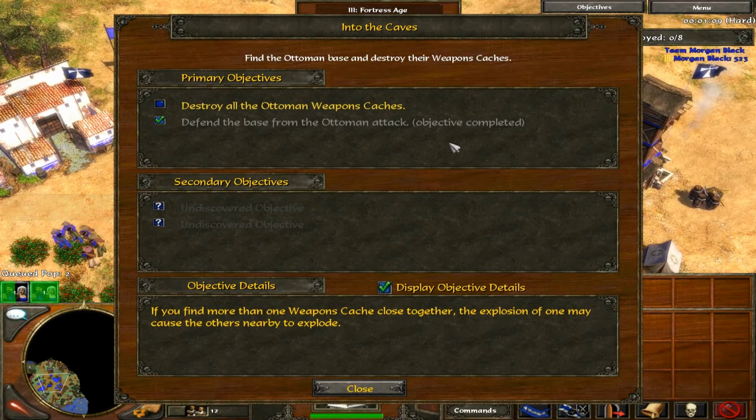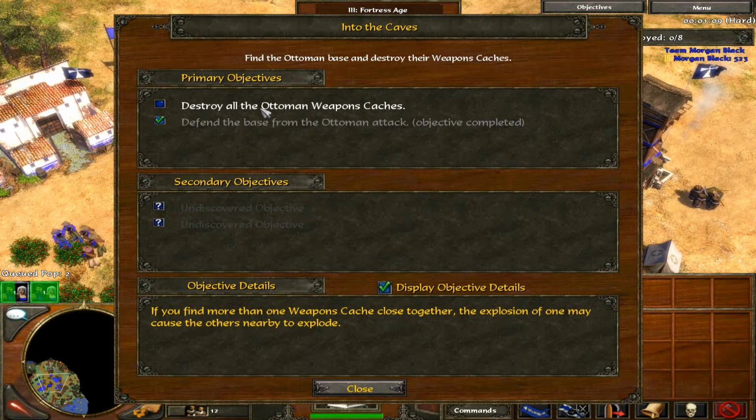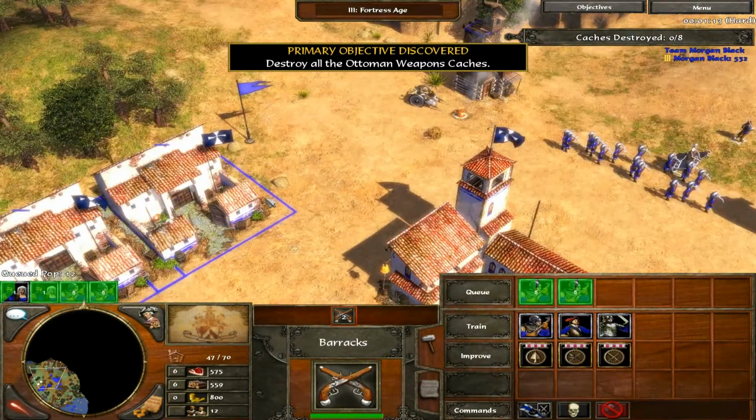Alright, so we have completed the first objective, which is to defend our base from the Ottoman attack. And our next objective is to destroy all of the 8 Ottoman weapons caches. So we'll have to do that. We also have a couple of undiscovered objectives here, which are secondary objectives, which aren't vital for completing the mission, but we're going to do them anyway. They will give us some bonus experience points. So let's begin expanding our economy and training up some more troops.